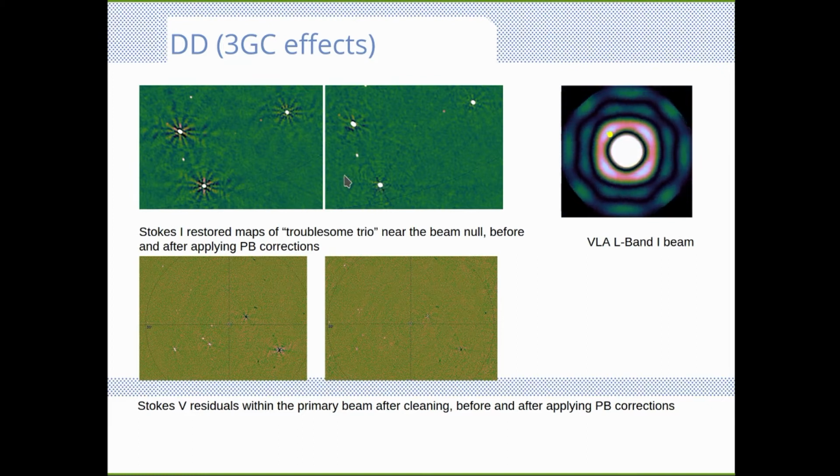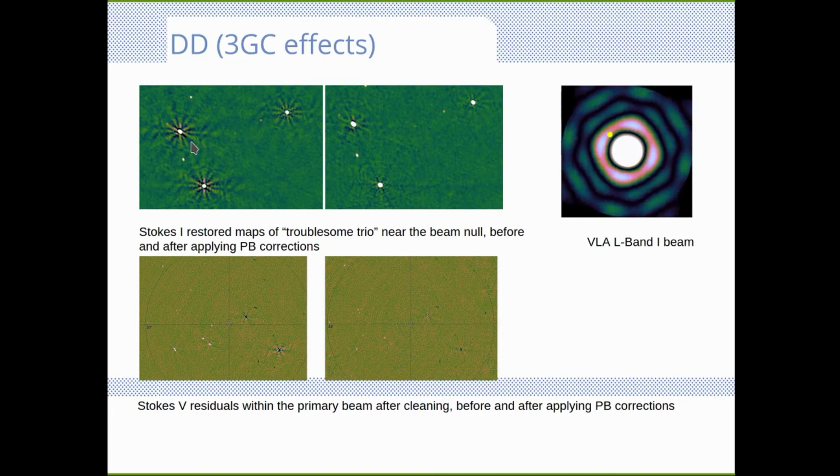But let's have a look here at the 3C147 field, which is a really bright calibrator that is used for the VLA. It has these off-axis sources, what I call the troublesome trio. They're sitting in the null and in the first lobe, depending on which frequency you are at in the L-band.